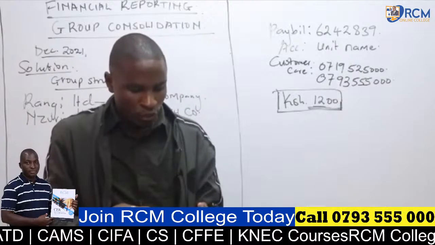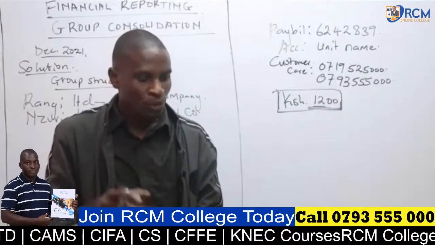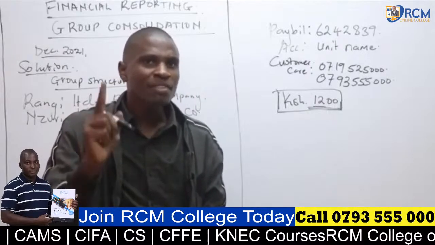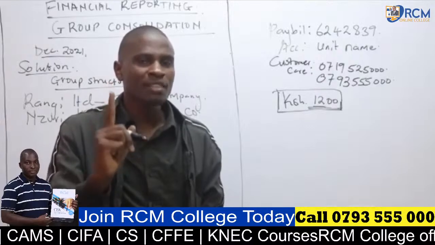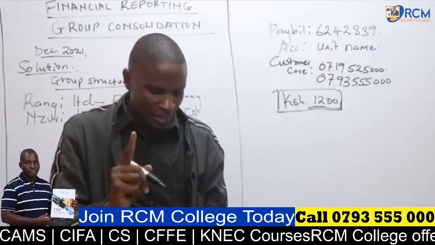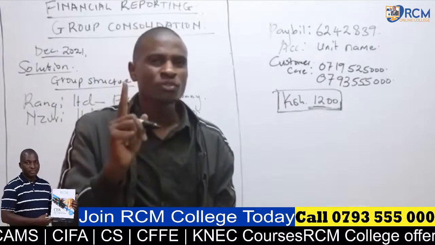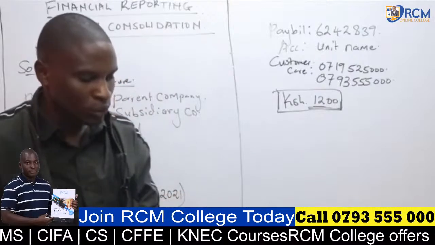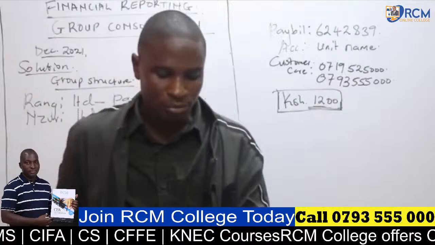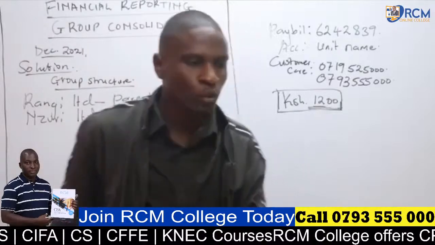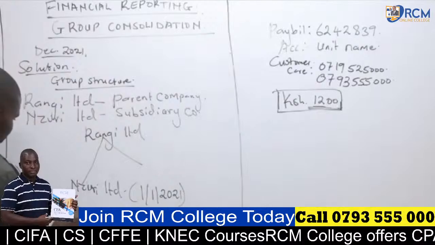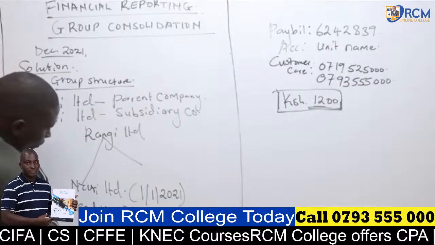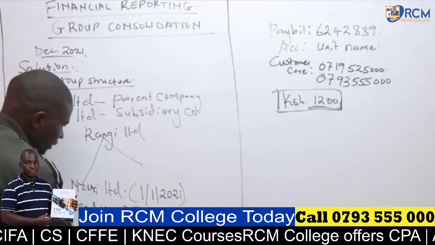You go to the question you are required. We want to know the financial statement of Lang Limited being the parent company. The end and the start of the financial statement is also very, very important. So, to the question, we are told to come up with a group income statement for the year ended 30th September 2021. September ni mwezi wa 9.